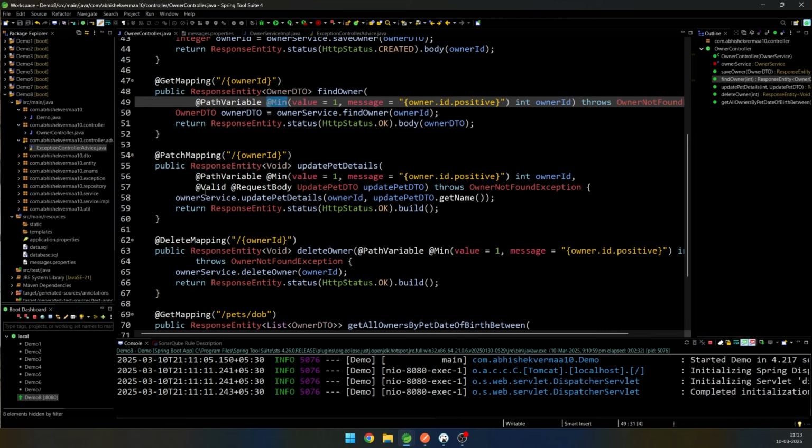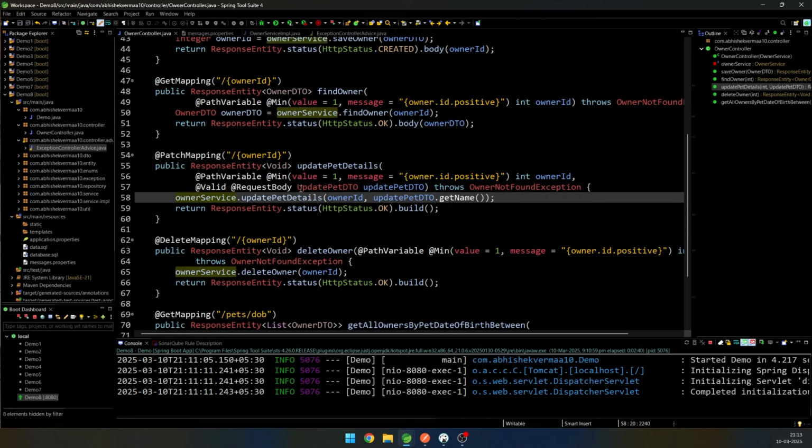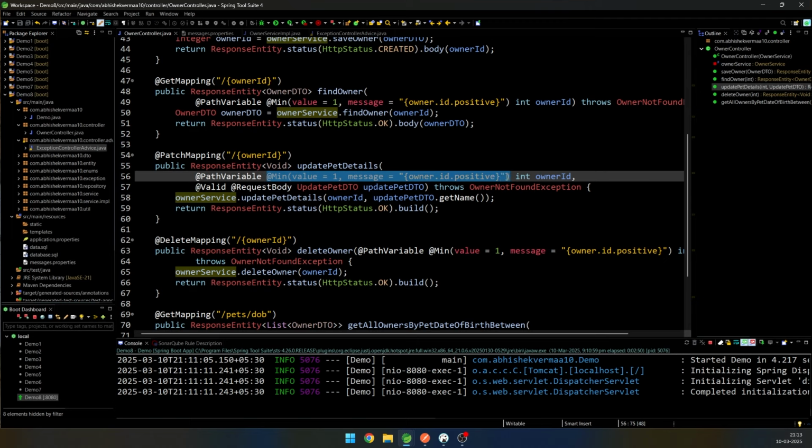And for this request body, here you are going to say @Valid. And this needs to come before the annotation, because here you are not going to validate any particular thing. You need to validate the whole class. So that's why it is coming first. But here it was very clear that this minimum is for the integer. So that is the rule here. So that's the number one thing.